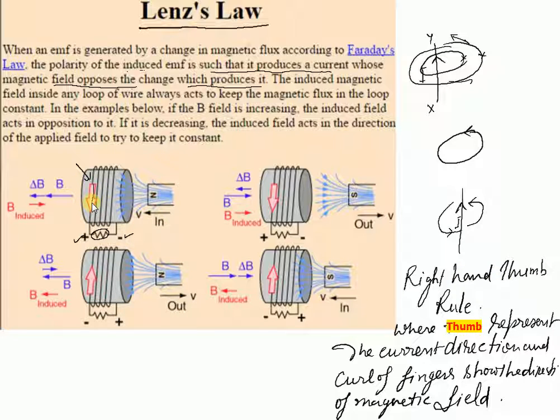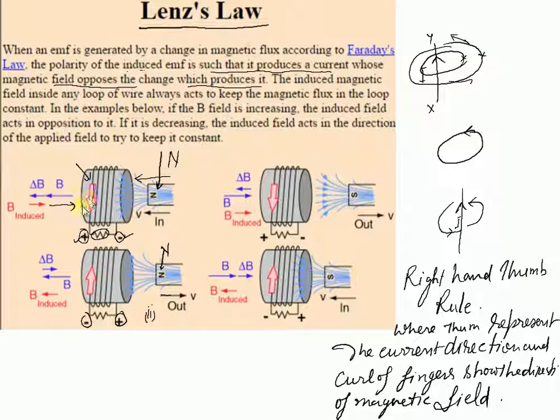So keep your thumb downside, and as a result you will see that the magnetic field lines seem to enter into this coil. Here the situation is that you are just putting the bar magnet inside. The direction is inward. Here the direction of the bar magnet is outward and the polarity is N. Right, this is N. So when you are taking this pole into consideration, there are two different situations: once when you keep it towards the coil, and the second case, away from the coil. When you try to move it towards the coil, this end becomes positive and this one negative. On the other hand, when you are going away from the coil, this one becomes positive and this one negative.